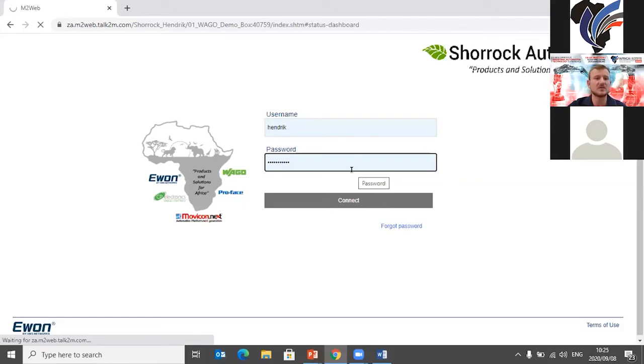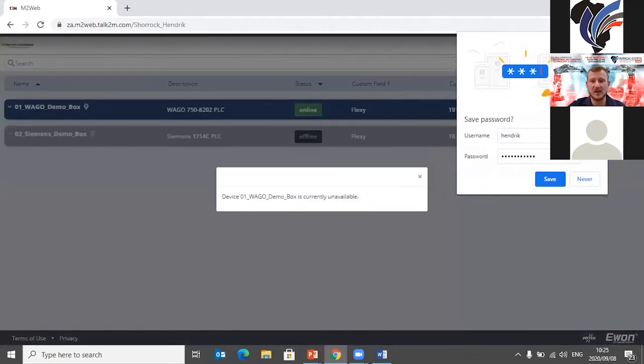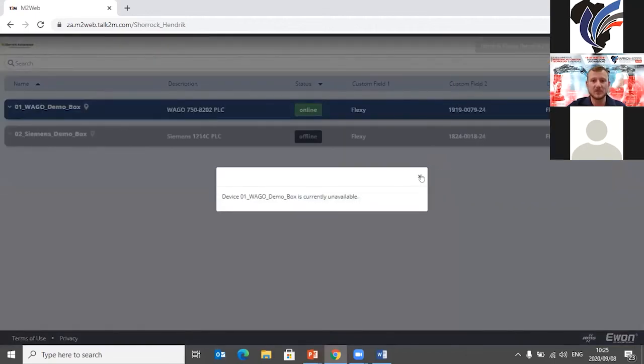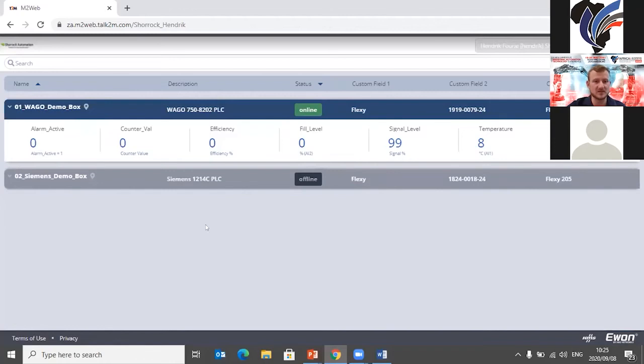And then after doing this, you'll see all of the different devices I then have within my environment. So for instance, I actually have 2 devices, or 2 E1s on my account rather. So the first being the Vago demo box, which is of course the device I have here to my left.